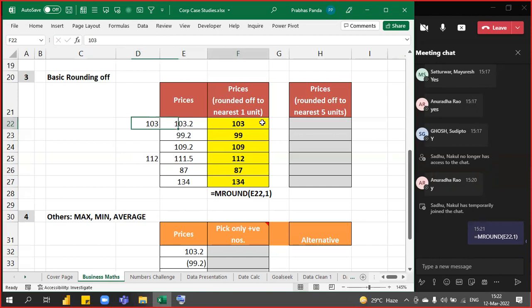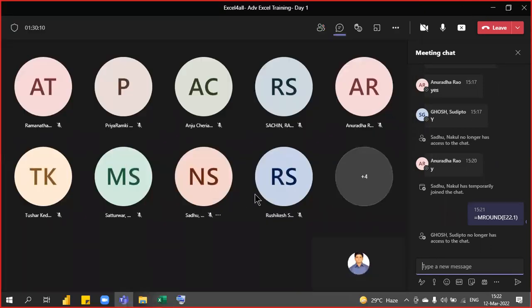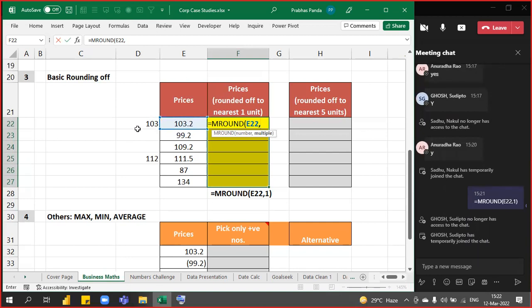Same thing, we are going to do in Excel, the logical round off. For that, we use the formula MROUND. What does MROUND demand? The number from the prices column, comma. What is the next thing it asks? Multiple. I told you, the difference between the upper unit and the lower unit. For 103.2, the upper unit is 104 and the lower unit is 103. Whatever round off happens, it is either 1 unit up or 1 unit down.